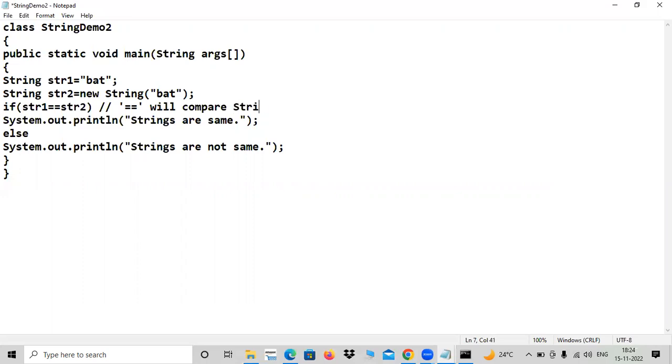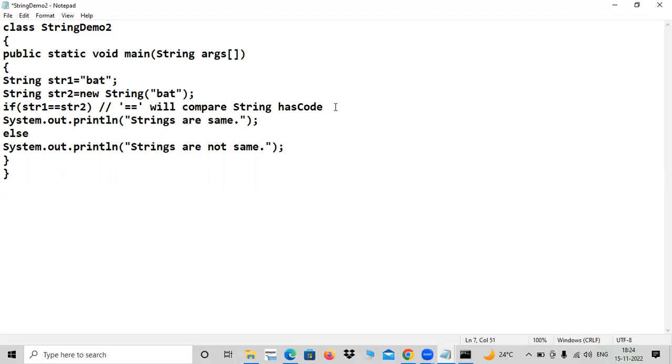Hash code is nothing but just like an address. Every object will have a unique address. You can use a method called the hashCode method to get the hash code. Simply to say, string hash codes are compared.